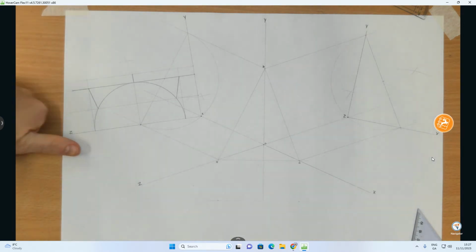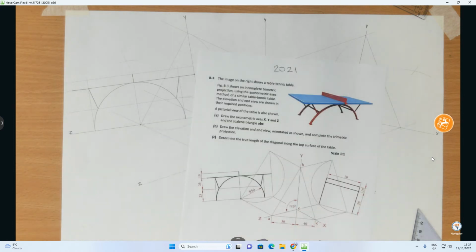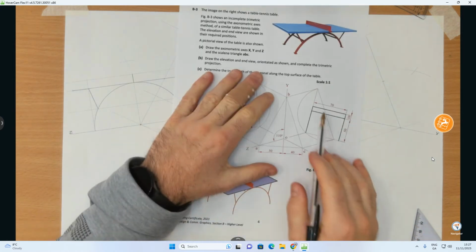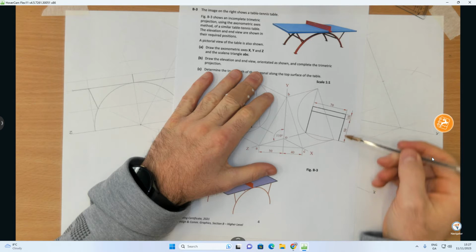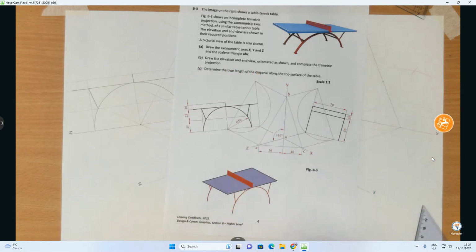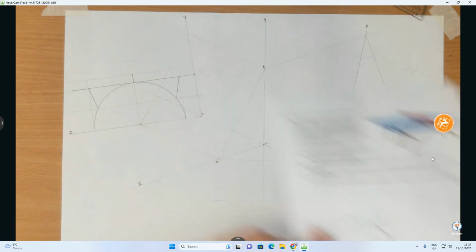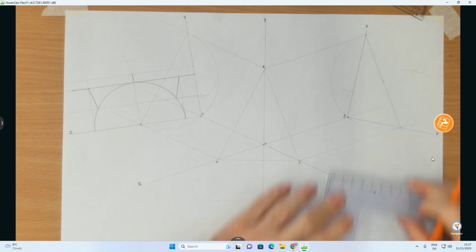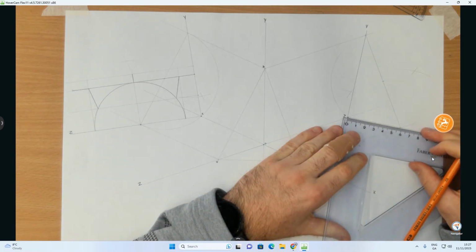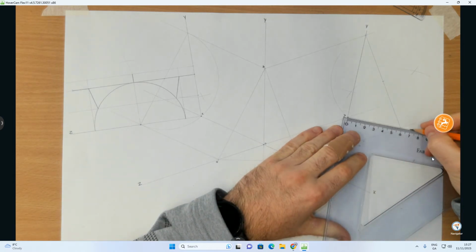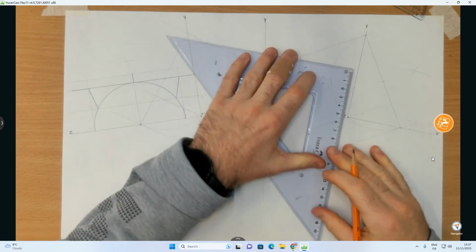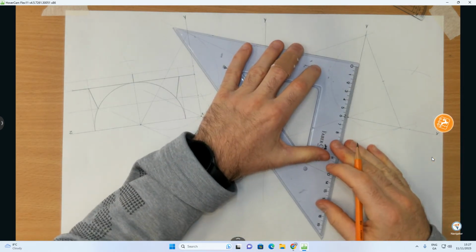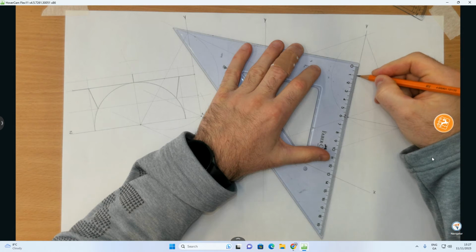Okay, so just to complete that question, what we want to do now is look at the measurements on our sheet. Sorry, the sheet just went down on the ground. We've obviously got a 70 width, and then we've got the vertical height of 50 and 10. So that one is much, much easier than this one to draw. Measuring out from Z, 70 millimeters, and then 50 and 10, so 60 altogether. I'm going to measure up to 50 as far as the 1.